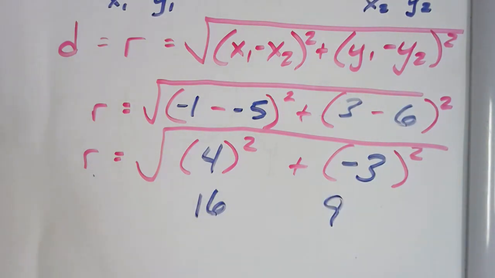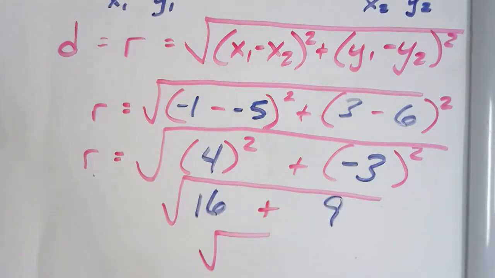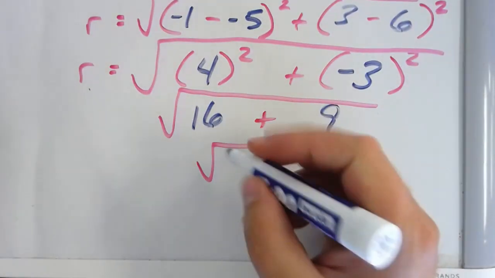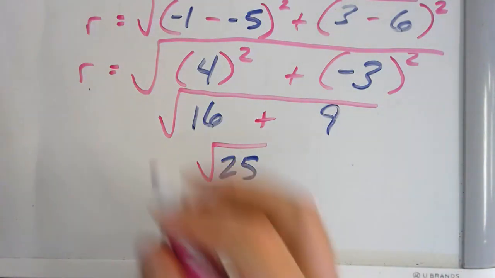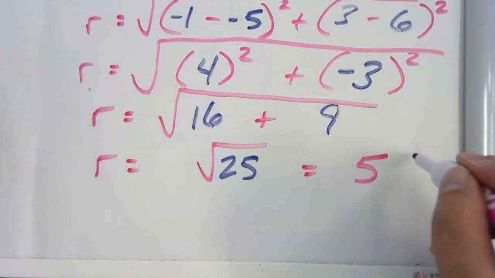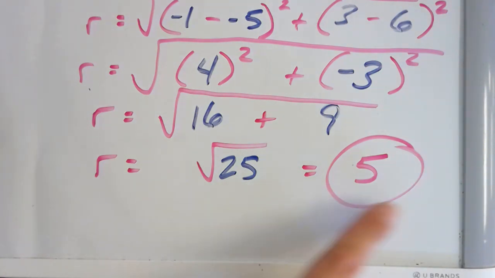So when I add these two pieces together and take the square root, this one's actually going to turn into a nice friendly number. I'm going to get the square root of 25. It looks like a lot of work. I'm just showing all the steps in between. None of it's really terribly complicated. And what I'm ultimately going to get here is that radius is 5 units. Be prepared, it won't always be a friendly number. Just always double check to see whether or not they're looking for something rounded to the nearest 10th or 100th or whatever. Okay, so in this case, again, I have 5 units for my radius.